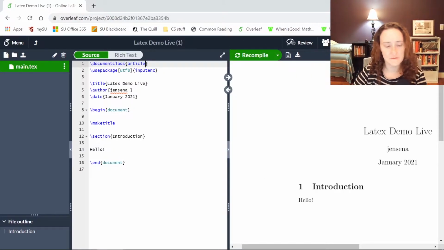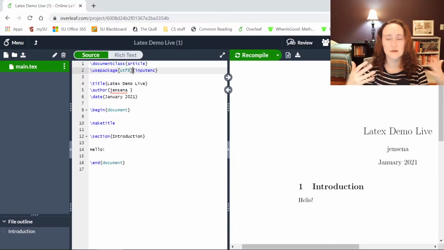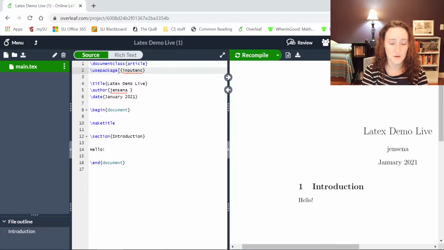Okay, the next thing after that is your packages. Packages in LaTeX work pretty much the same way they work in the rest of the computer programming world. A package is a big file that has a bunch of different commands, shortcuts, and functions, extra functionality that you need to load if you want to use those things. There are always going to be 4 packages that we always use, and the default one that Overleaf puts in, inputenc, is not one of them. We actually don't need that one.